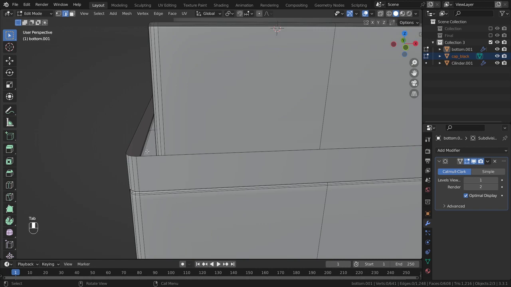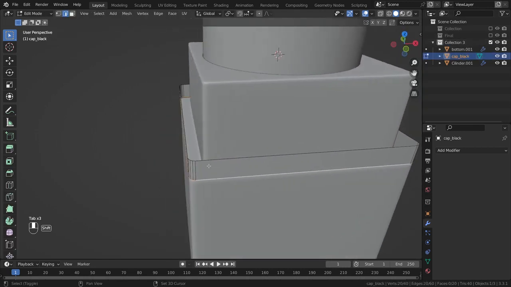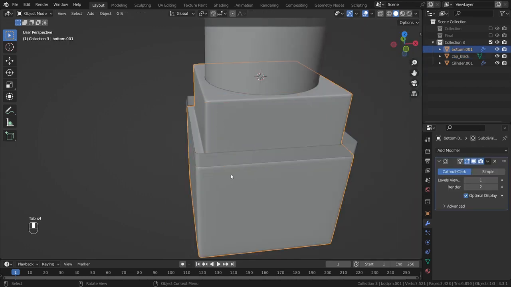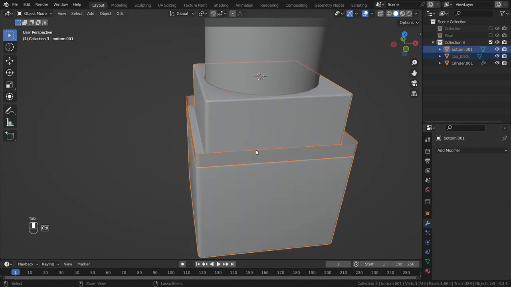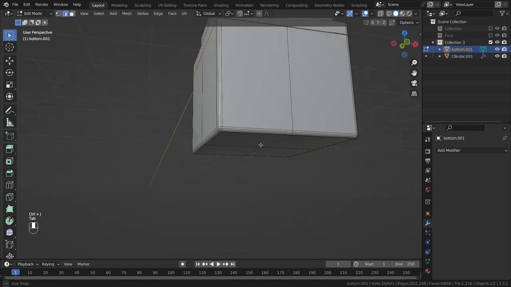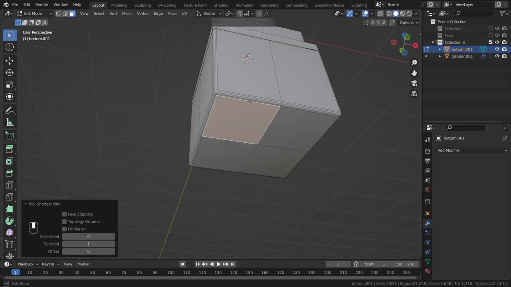Let's start easy and simple. What we're gonna do is select this cap black, and we want to combine it with this bottom part, right? So we can essentially delete the subdivision surface, and then just combine them both, so Ctrl J. For this bottom part, we do not necessarily need any of this geometry here, right?